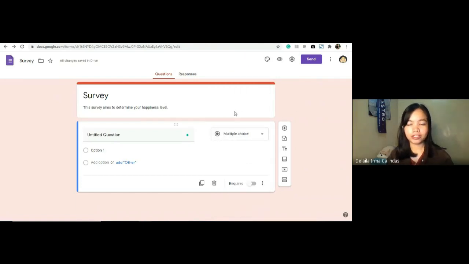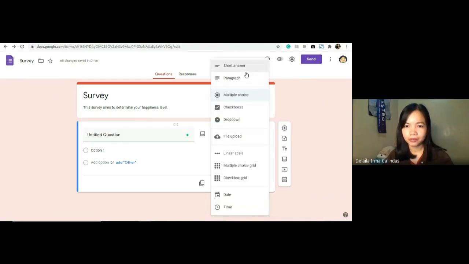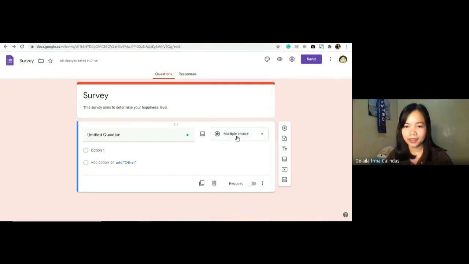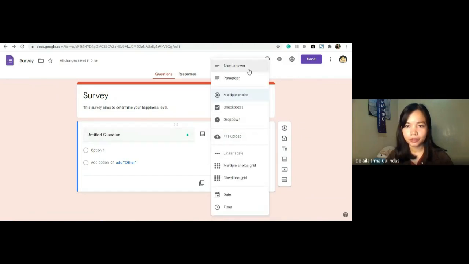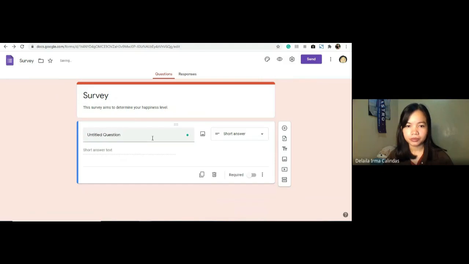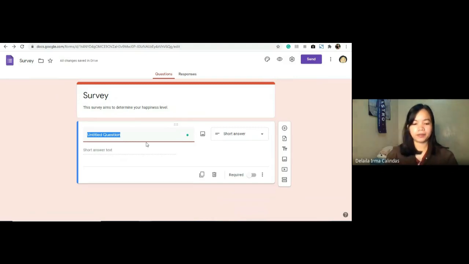Let's try to determine where we can use these options. Let's explore. For short answer, where can we use it? We can use it when we're asking the respondent to type in, for example, their first name.